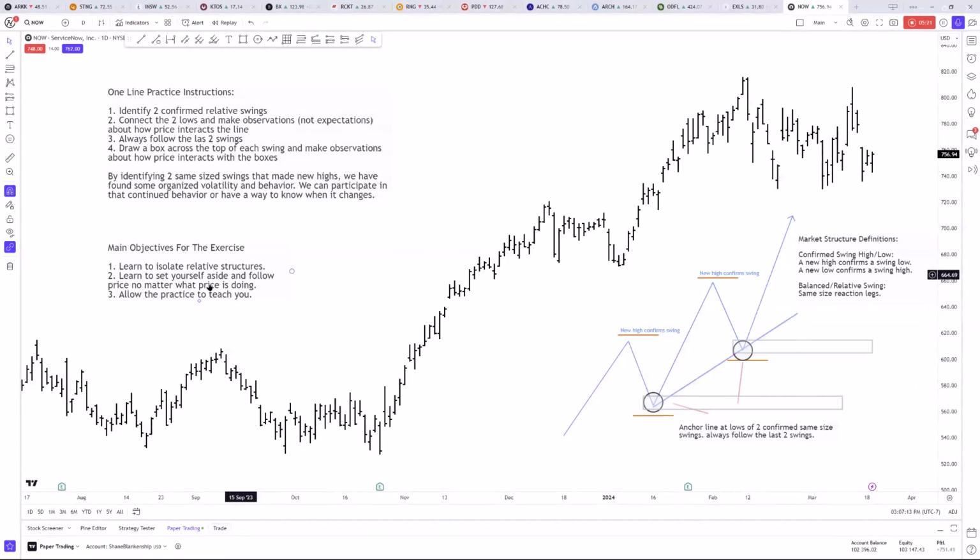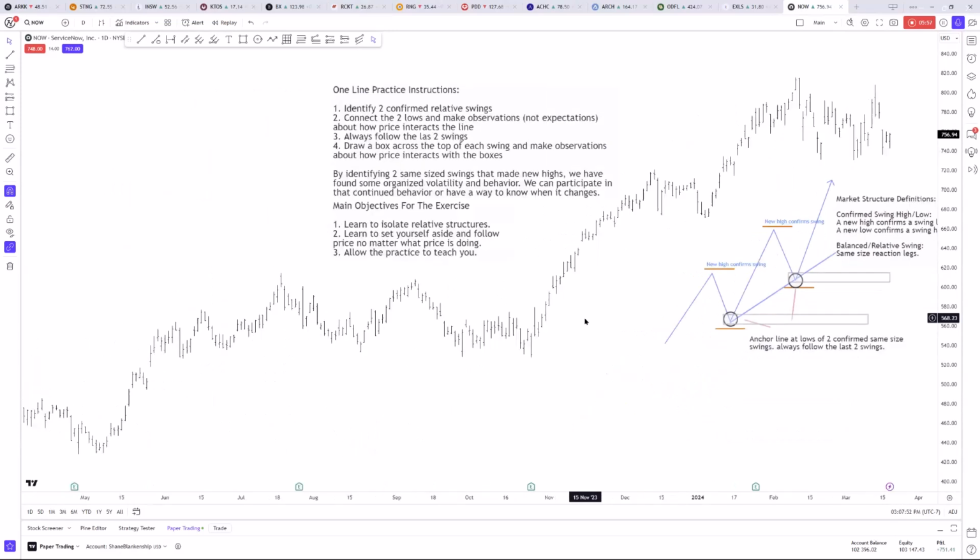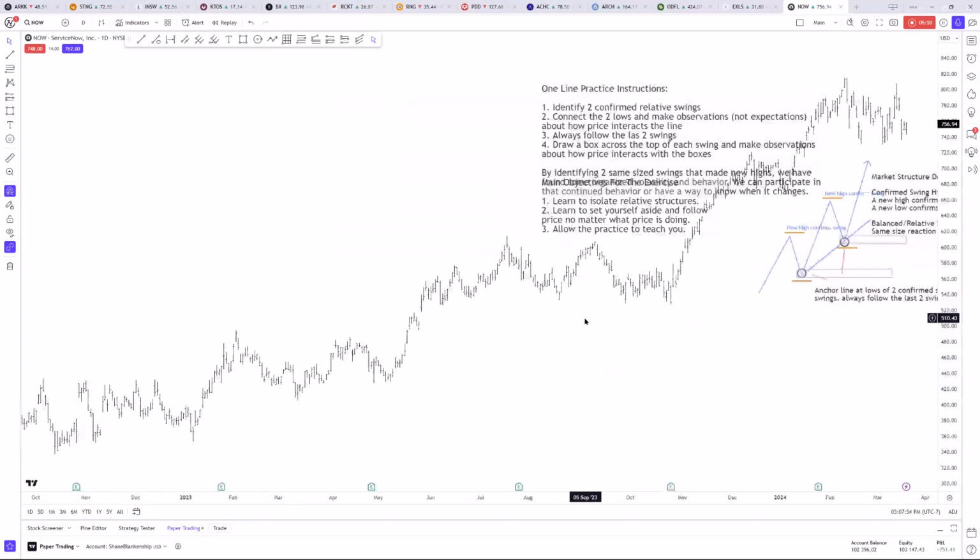And what we're doing, right, the main thing that makes this significant is that we're following isolated swings, some kind of organized volatility. And then we're going to learn to follow that continued behavior, and then we're going to know when it changes. So, for instance, I had done some posts when the market was coming off all of the last year. Everybody kept predicting the bottom, and all you had to do was follow the market, and it would tell you, right? It would tell you. So there's a lot to learn from this. So let's go do a little bit of this practice so you can see it. And we're just going to use this stock here.